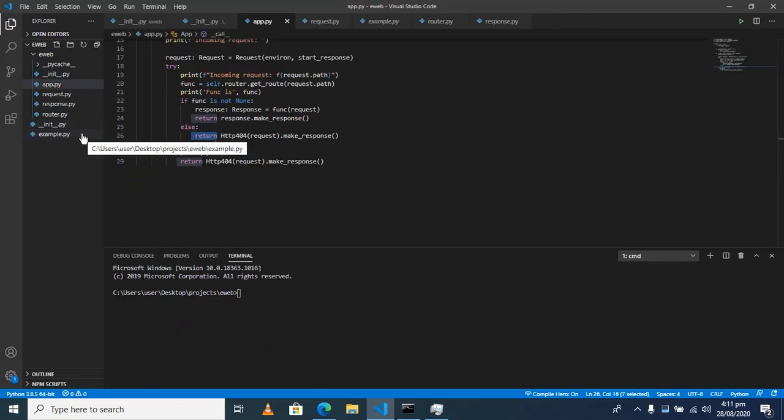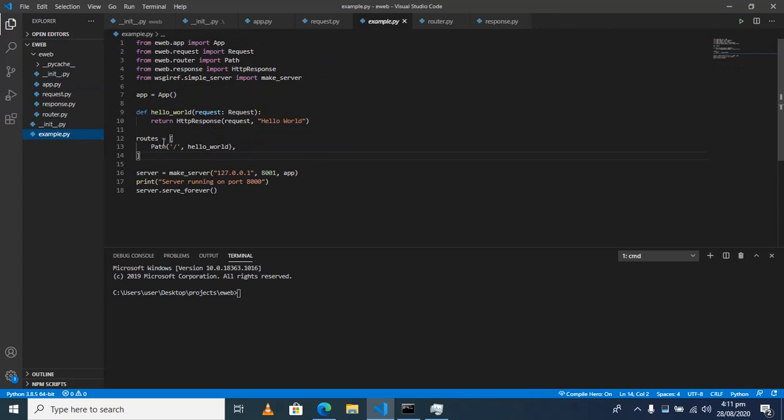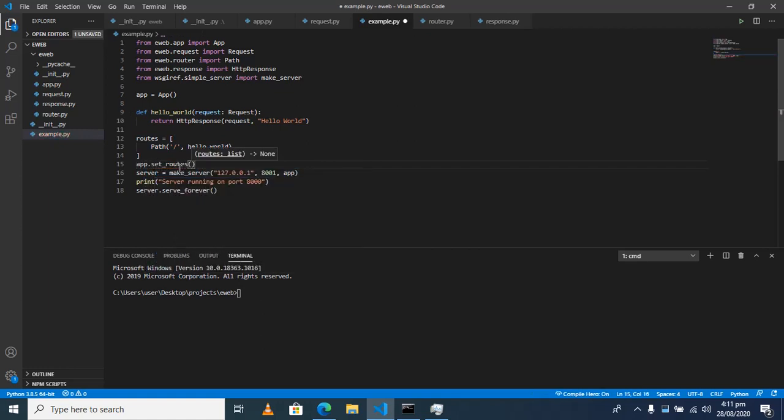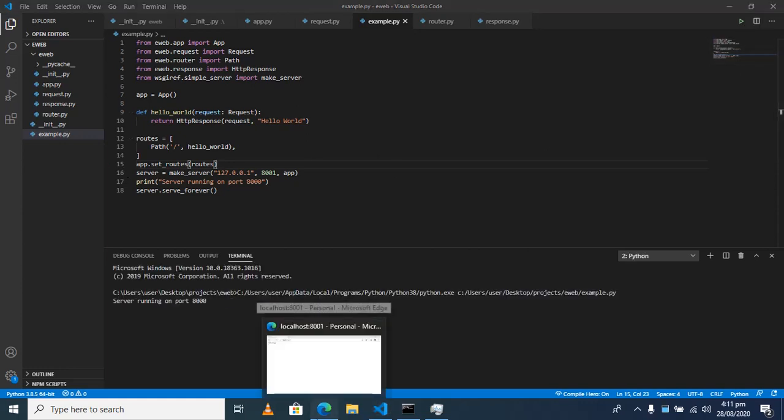And I also noticed that here when I created this route, I did not add a route to the app, so I needed to do app.set_routes and then pass in these routes, but I forgot to do that. My bad, and I'm sorry. So let's run this again and see if it will work. Right now it's running on localhost 8001 and it works.